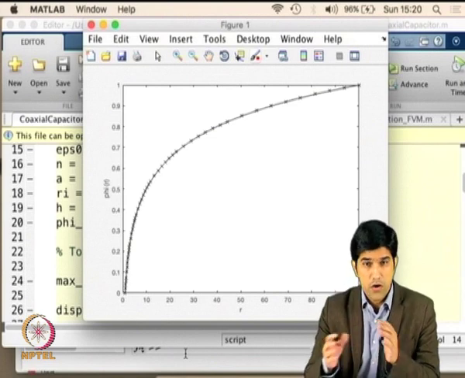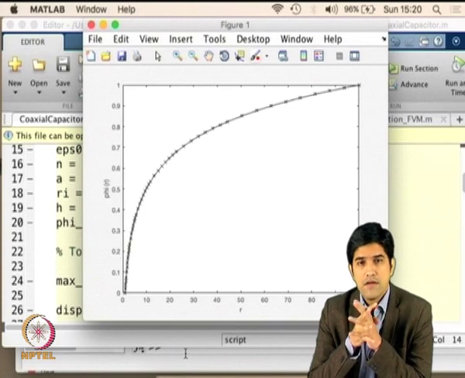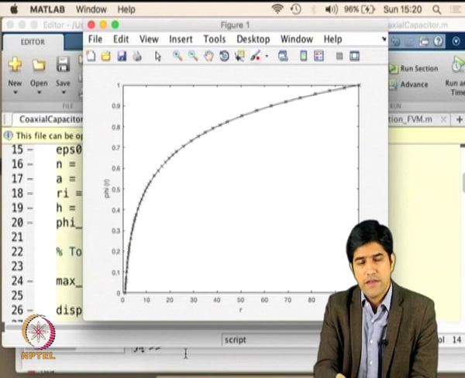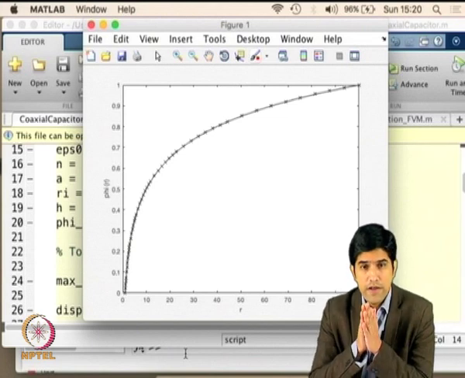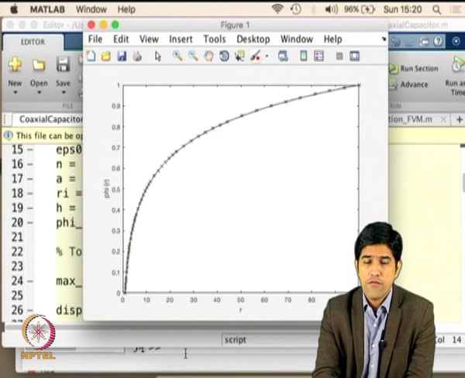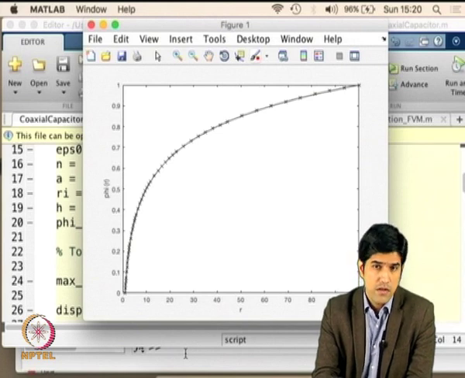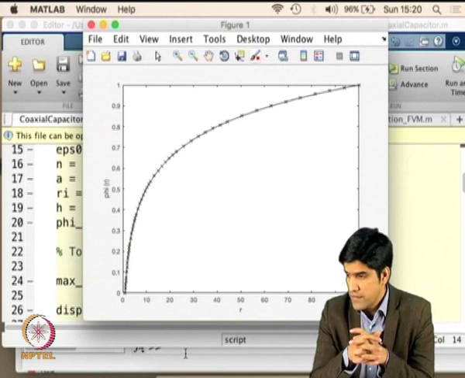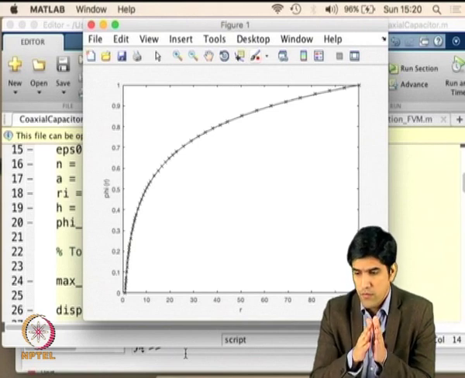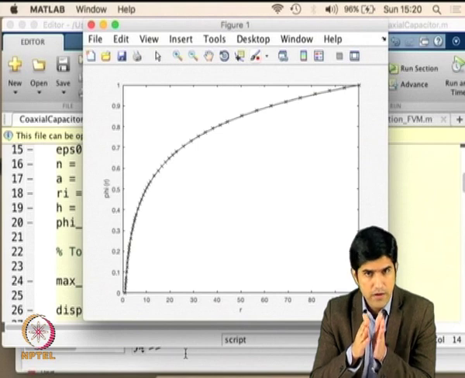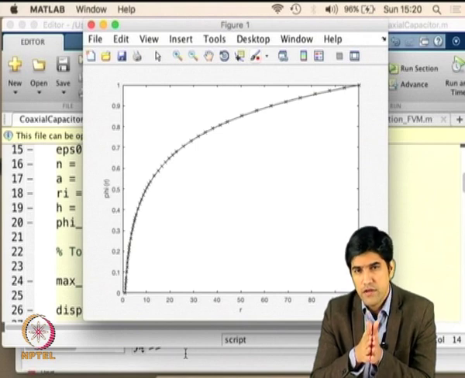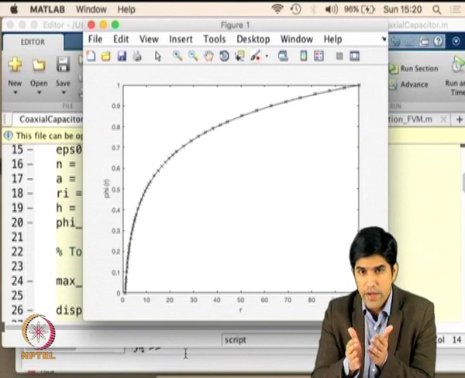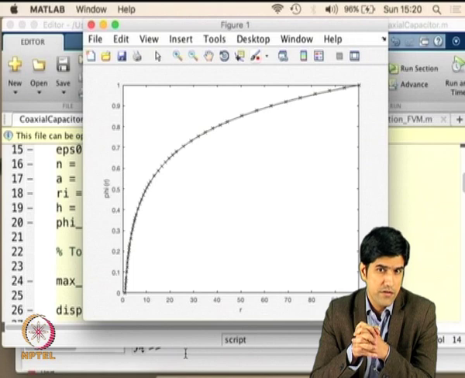So what we have done through this program is we have shown how a simple finite element method can teach us quite a lot of aspects about the finite element simulation itself. First of all, it tells us the convergence property of the finite element code, and second of all, it teaches how the structuring of the program is done, and it also tells us how the value that we are computing, whether it is going to be energy stored or capacitance or potential, is going to vary based on the approximation that we are using.